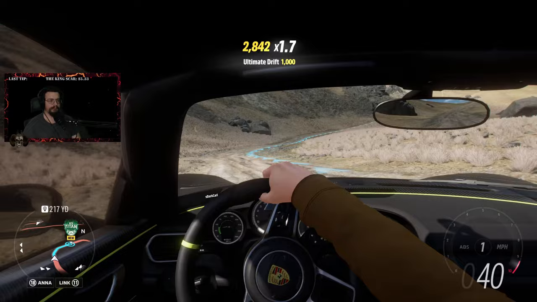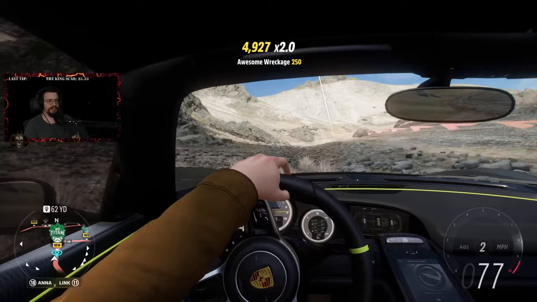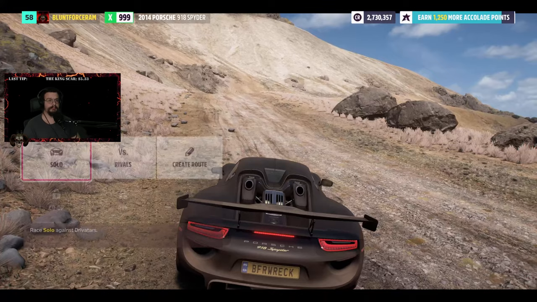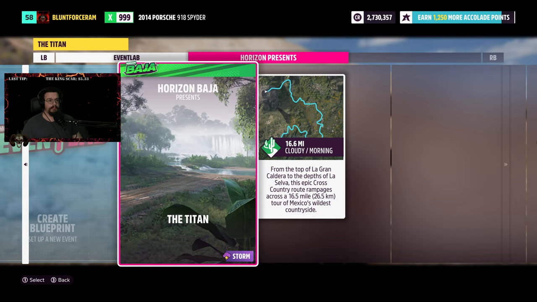Howdy, Ethan. I apologize if it takes a second for me to think. A, there's like a 15-second delay. B, this requires a lot of concentration. Button. What am I doing? The Titan. Oh my god, it's 16.6 miles.